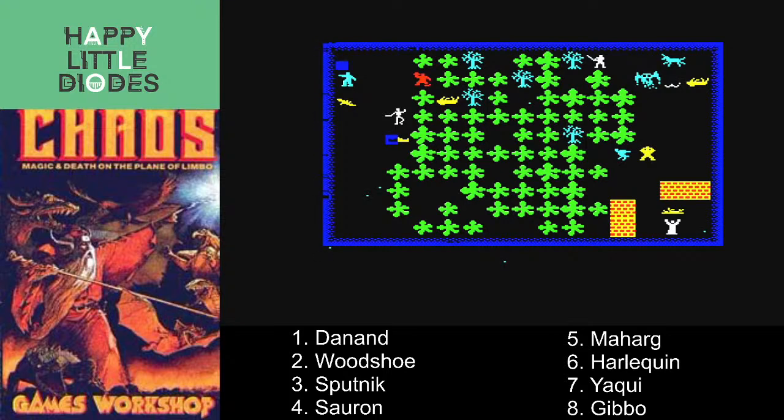Yeah, and that's the end of the round. We've had this issue again with the goos overtaking. So, we have got Sauron left. Woodshoe also left. And Yaki left. Did Harlequin make it through? I'm going to check quickly, because I'm going to have to run around now with only the 3 remaining wizards.